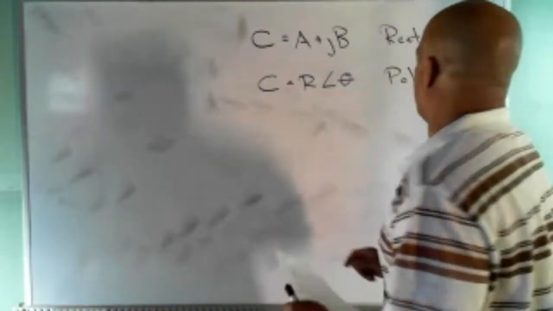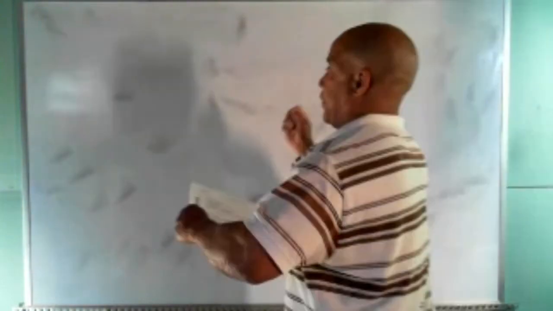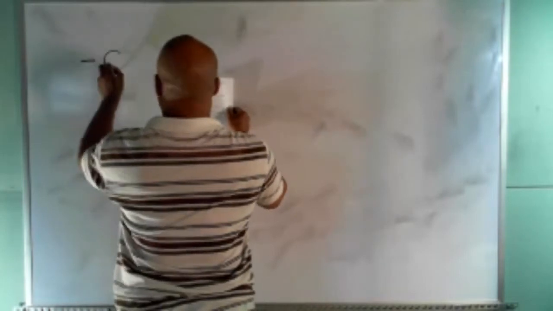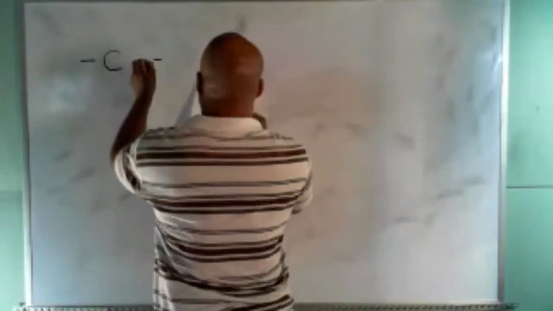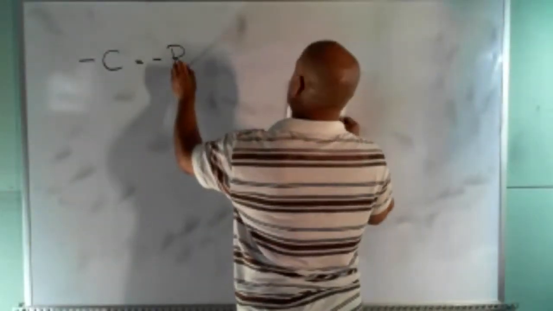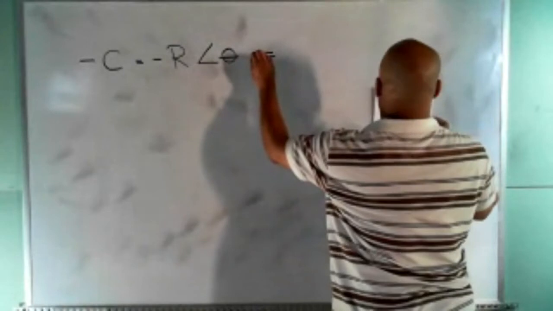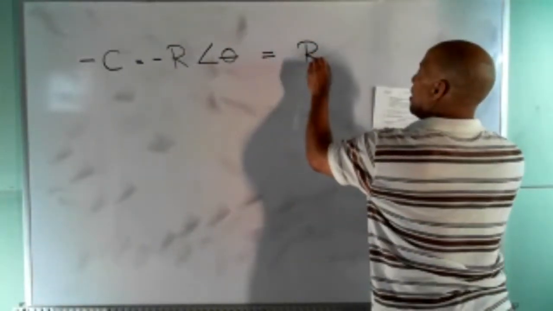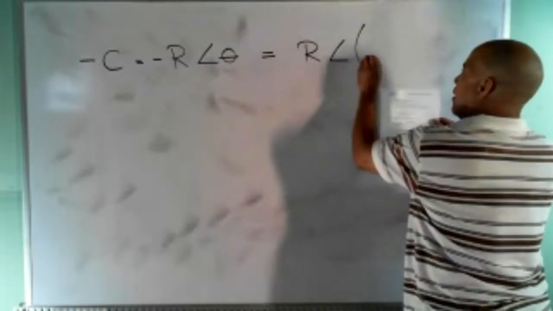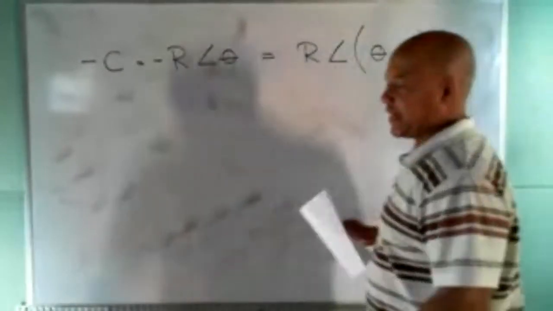Here, let me write this on the board. I'm going to try to explain it. This will make sense, I hope. So I'm looking at 1F. At the bottom of 1F, they have this: minus C equals minus. Now on here they have a Z. I'm going to use an R because we started with R. So that's my radius vector at some angle. And it says equal to R angle theta plus 180 degrees.